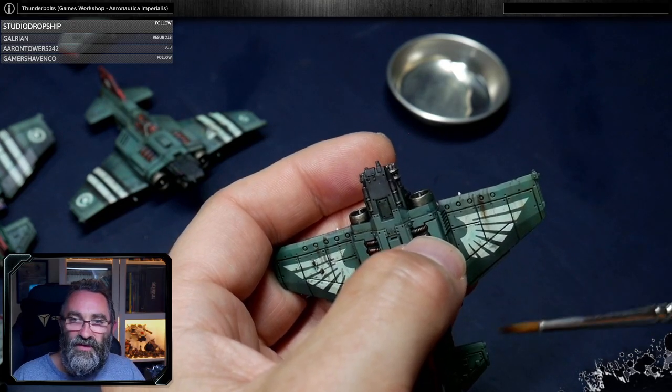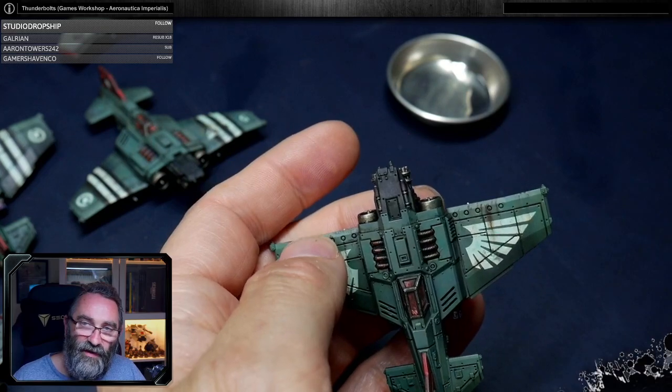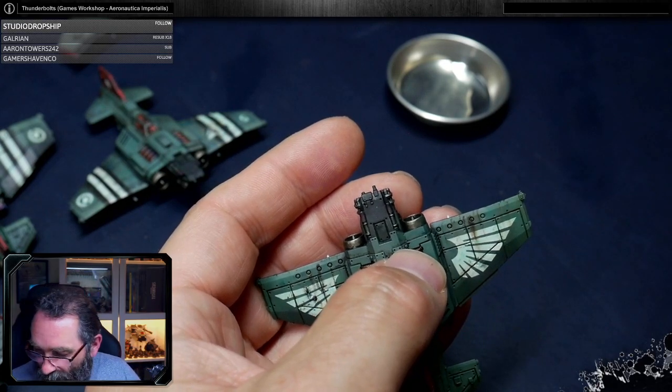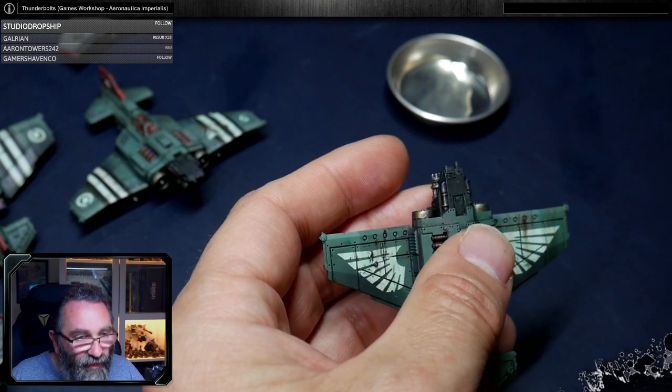So even something scaled as small as 8mm Aeronautica, you can imagine what these would be like on a tank. They'd be absolutely brilliant. Yeah. So even something this small, I think they bring something to the party. They really do. So we'll keep working away with these. Oh, I haven't done the other wing yet, have I?